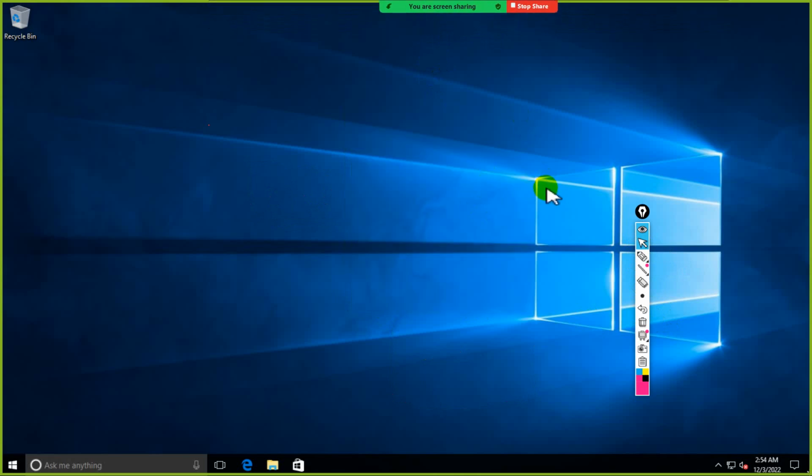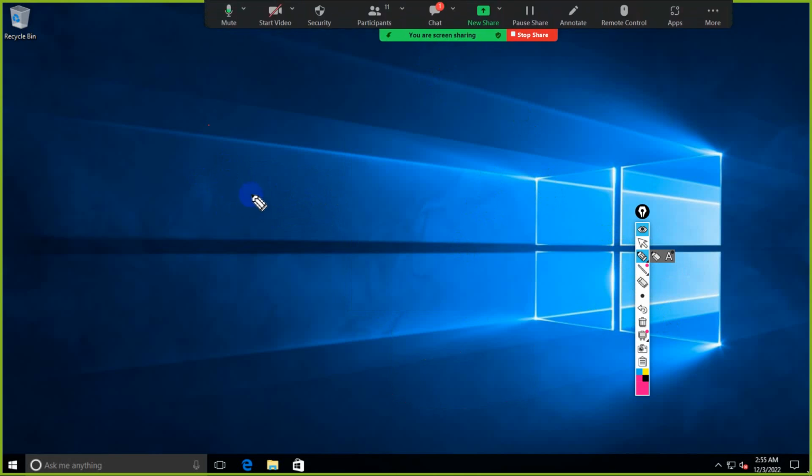Okay, what if you are working on a VMware Workstation virtual machine? So instead of Control Alt Delete, you can use Control Alt Insert key, right? So if you are performing something on your VMware Workstation virtual machine, you can use Control Alt Insert key instead of Delete key, right?